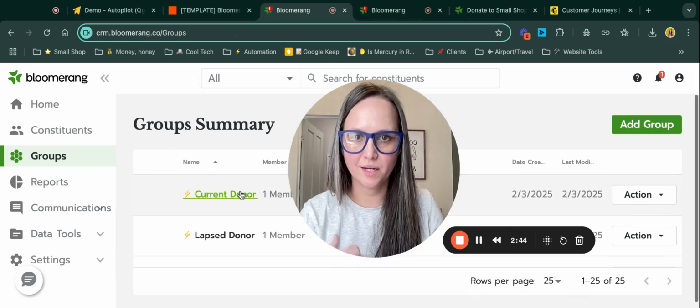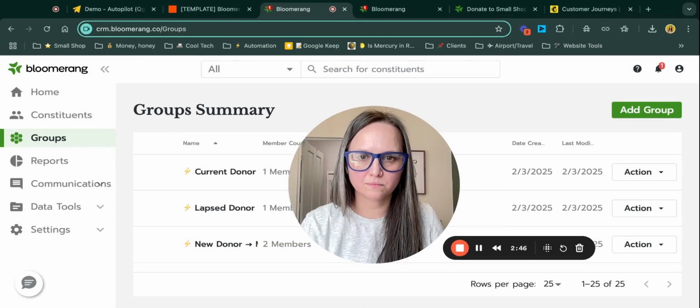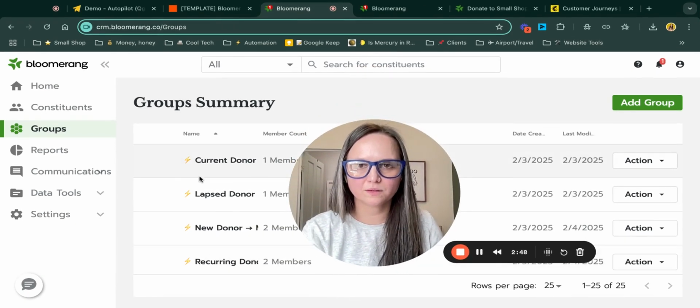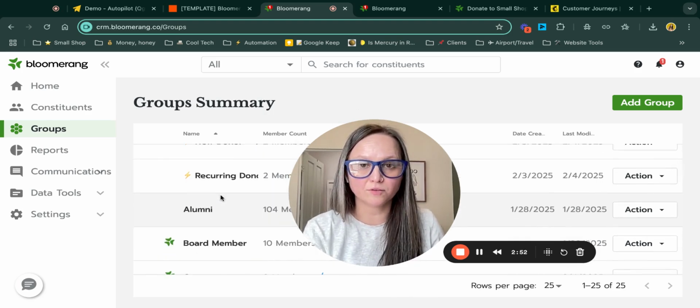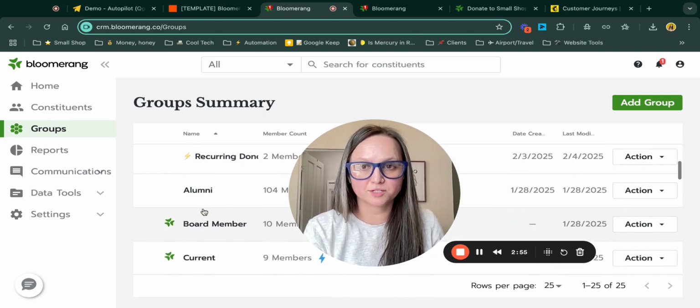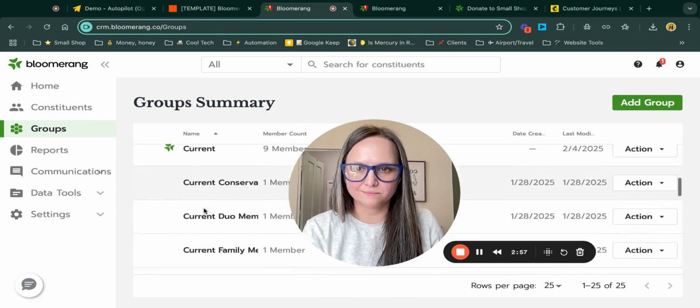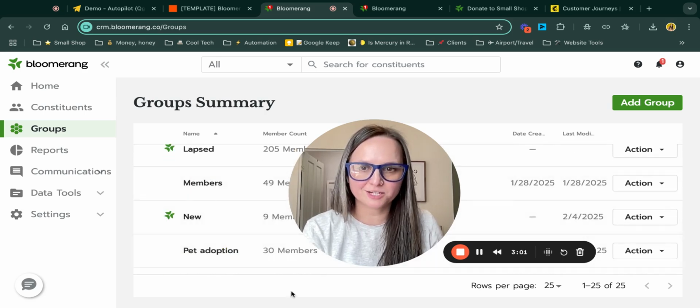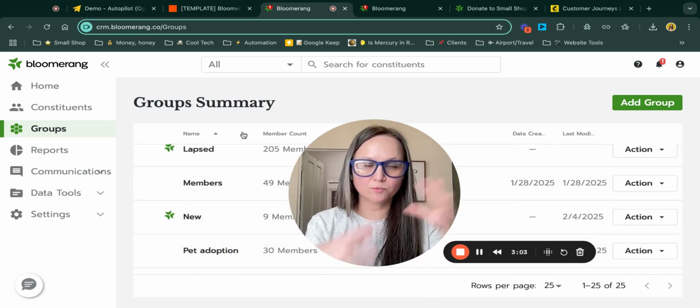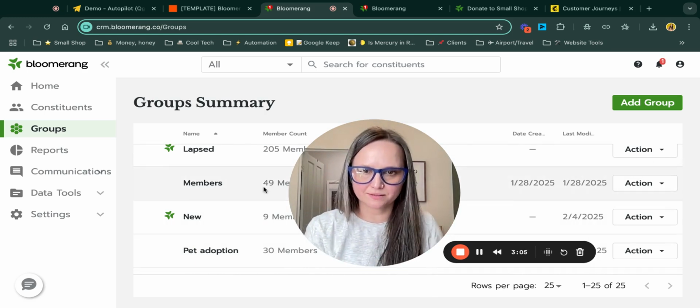Groups are a way that you can segment different groups of people inside of Bloomerang. So you've got alumni. Again, this is a demo account, but you've got members, pet adoption, things like that. So you can group different people. So those are different segments.